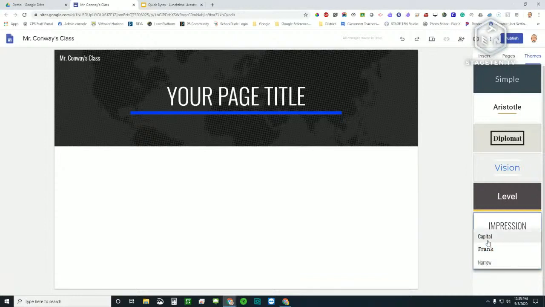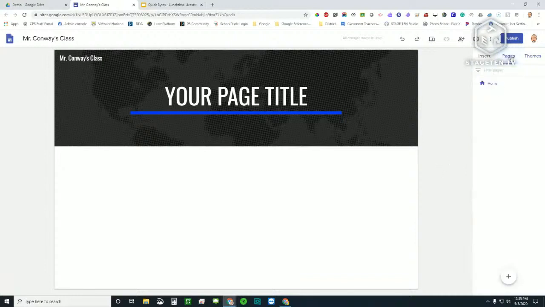What you change here is immediately changing for your view on every single page that you create in this website. And once you publish this site, and you publish your changes, you will also share those changes with your website viewers. So I'm going to take Impression and I'm going to leave it this nice blue color. And then I'm going to come to the left one tab here to Pages.